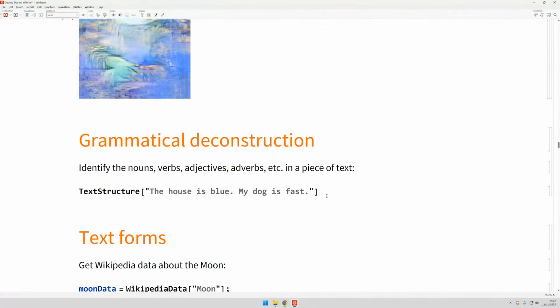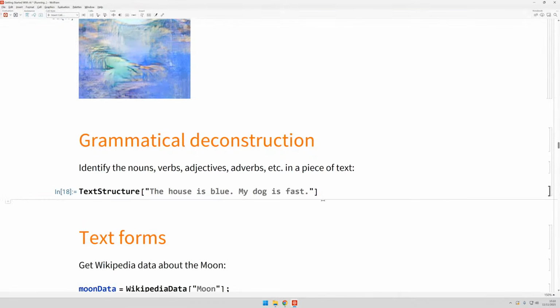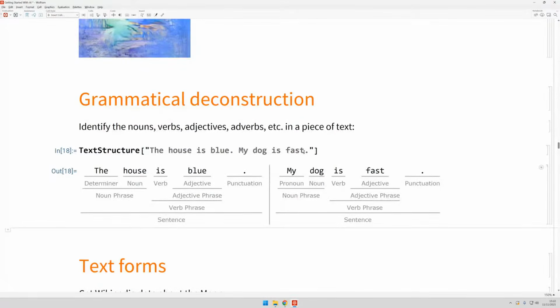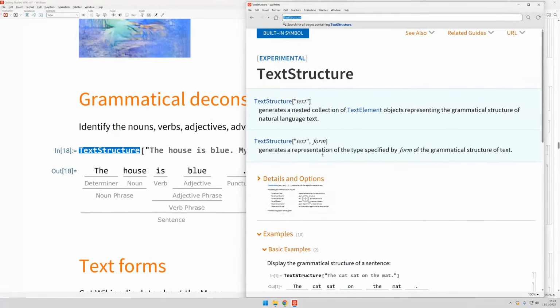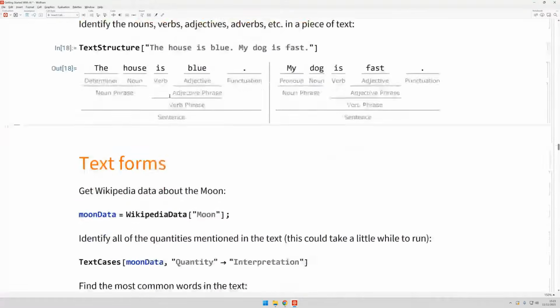Now this is perhaps less neural network oriented, but we have some other built-in text functions for artificial intelligence here. We're breaking down the text grammatically, syntactically, not semantically, but syntax. So this is the different syntax of the building blocks of this sentence, where we have verbs and adjectives. Text structure is one of the functions that are built in. And as with most functions, you can call for more specific detail. You can ask for a specific part of speech, but you can go and look at the documentation if this function is relevant to you.